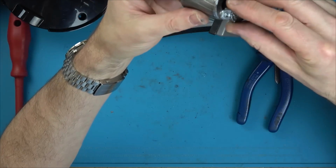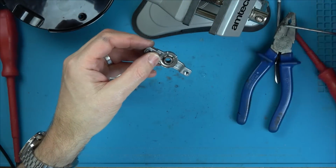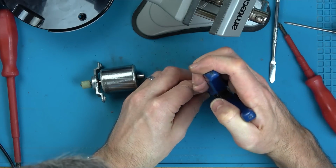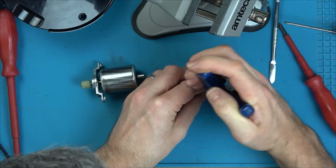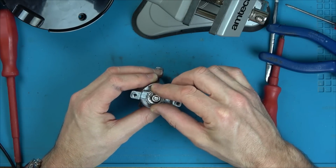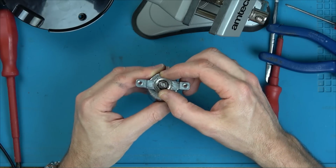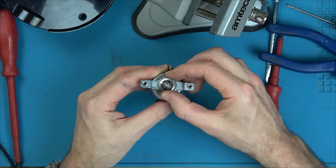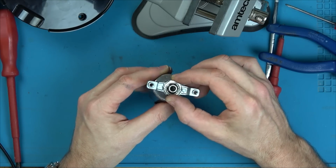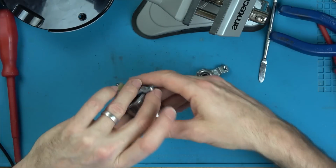Let's have a look on here. I'm not sure if I've made it ever so slightly oblong. One minute. Don't know how soft the middle bit is, you see. There's still a lot of play, but now the play seems to be not on the edge, but on the actual bearing part, the middle bit. Let me see if it's better or not.